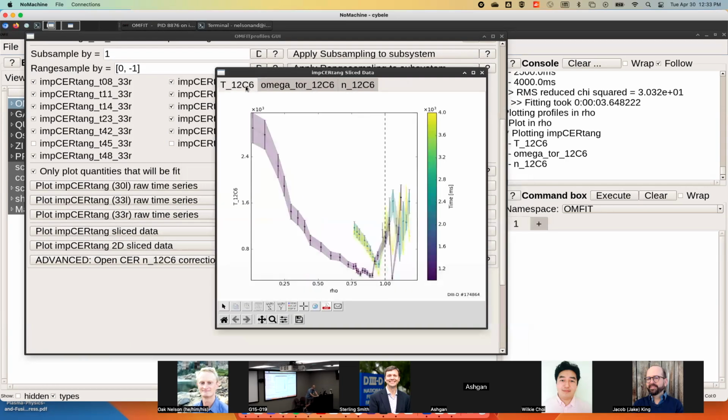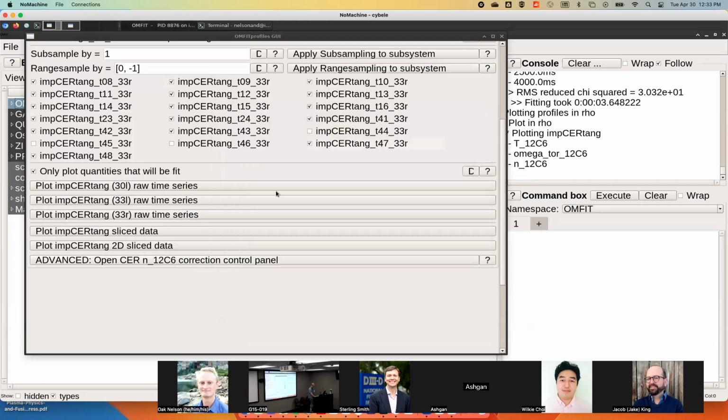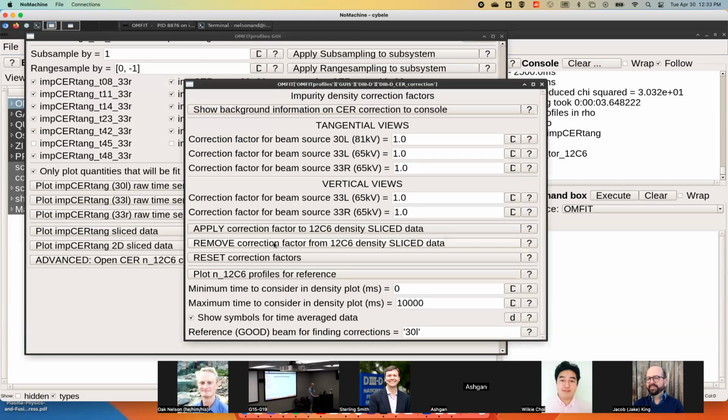Let's see if we have an example. We don't really have a good example in this discharge because this discharge works well. But you'll see in other discharges, no doubt, if you analyze them, one CER channel from one beam might be here, and then suddenly you'll have a different beam that starts right here, which is giving you a measurement up here. Or you'll have a different beam down here that's giving you a measurement there. And so you'll have conflicting measurements for a particular location in the plasma, which of course is somehow unphysical. And so this advanced panel gives you a chance to correct for that.